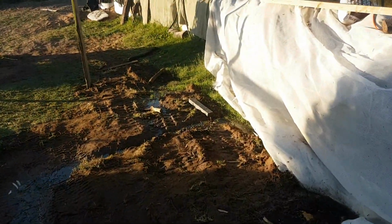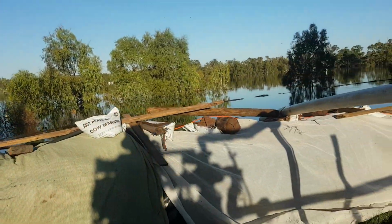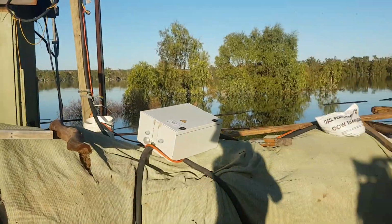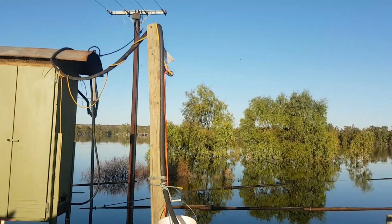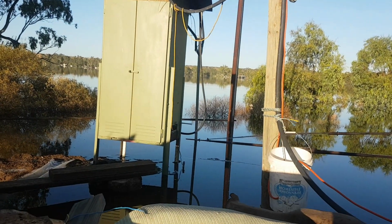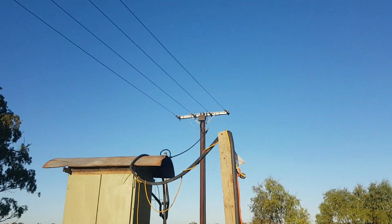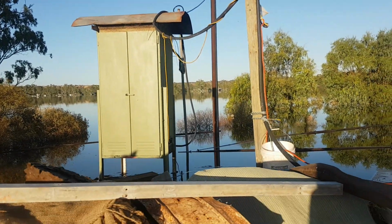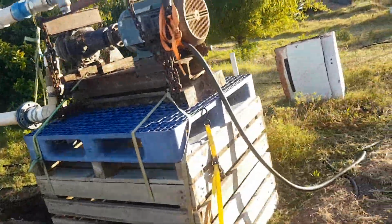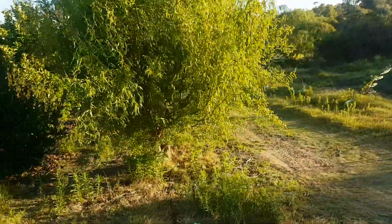The other thing that I didn't show in the first quick video, this is not a video, this is just construction techniques. Obviously we've got the three-phase joiner all boxed up, and the three-phase goes overhead, and we are within our legal parameters, which is 3.7 metres from the height of the water to your power cables. We're about, I think, 5.7 or something. I've got a stake there ready to go, which is 3.7. Should the SES turn up and want to start measuring things, I've got a preemptive strike.